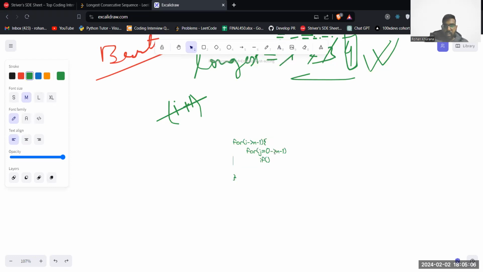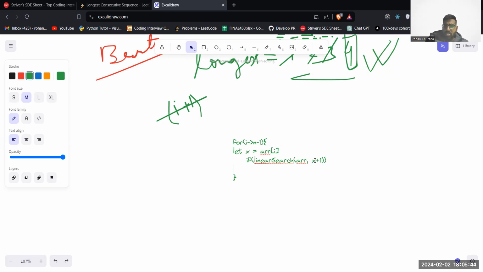I can say, let X be my array of I. And instead of this, I'll say, if linear search of an array of X. We can simply say, let X be array of I, and I can probably search for X plus 1.